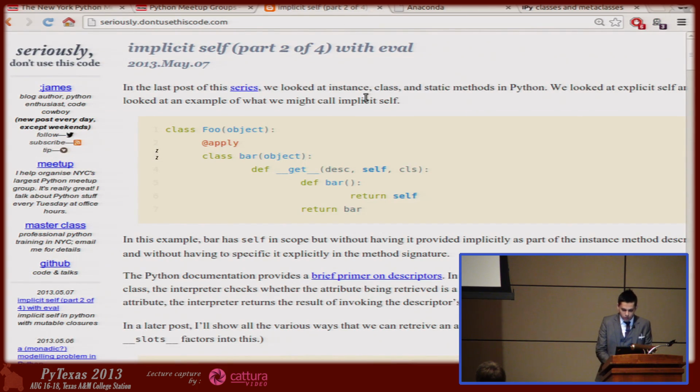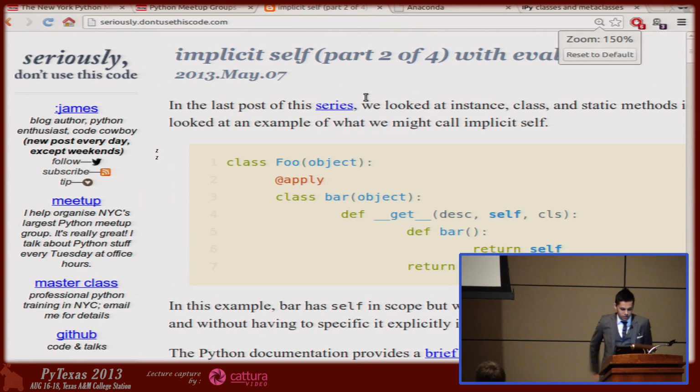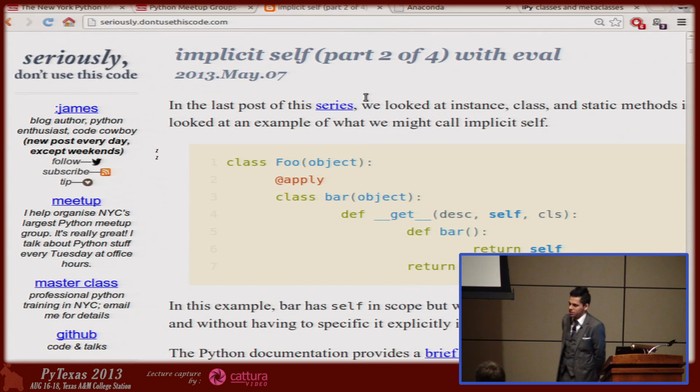I also have a blog, which I haven't updated since, unfortunately, the 7th of May, since my speaking schedule has been very aggressive. I really like the domain name that I got. I got don'tusethiscode.com, since this is maybe a reputation that I've built for myself over the last few years as somebody who has examples of code that maybe you shouldn't use.